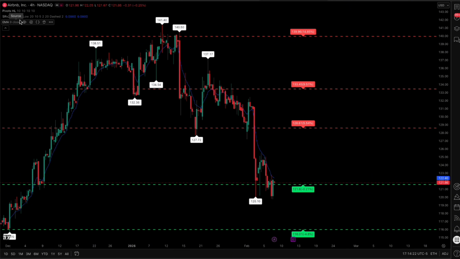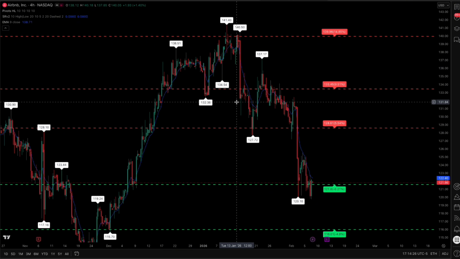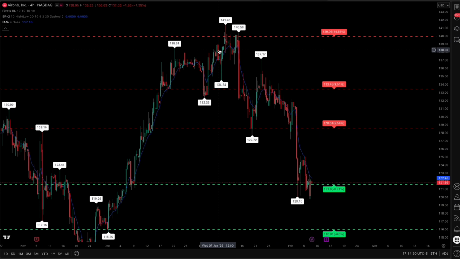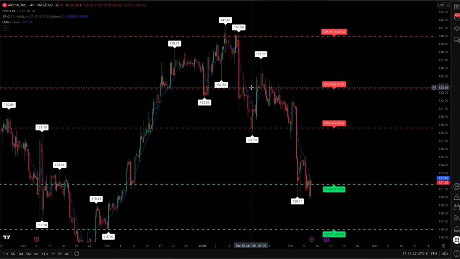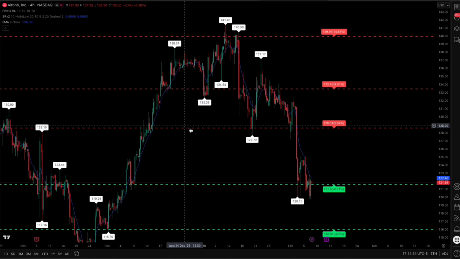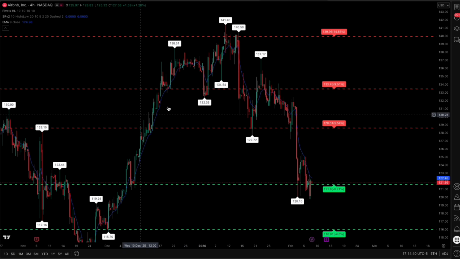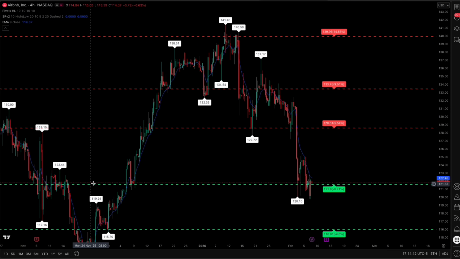This is probably the one indicator that everybody uses no matter what they're trading. The 9 EMA just shows where price is trading relative to short-term momentum. I don't use it at all for a buy or sell signal. I usually use this to help identify trend versus chop, and it keeps me from fighting momentum, and it simplifies my decision making, because if price is consistently above it, that tells me something.